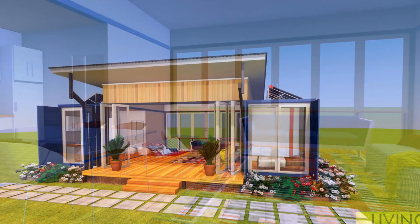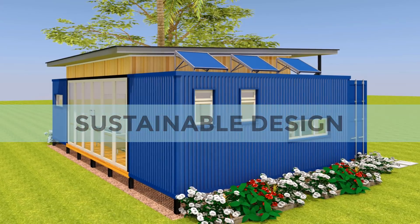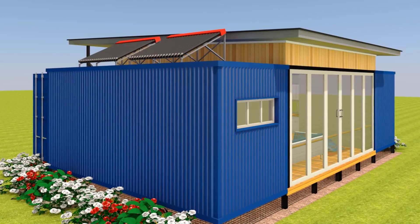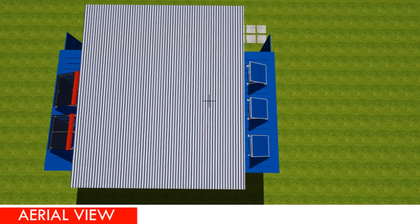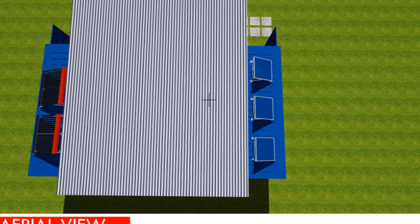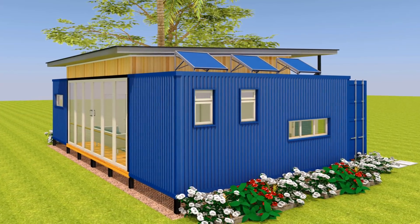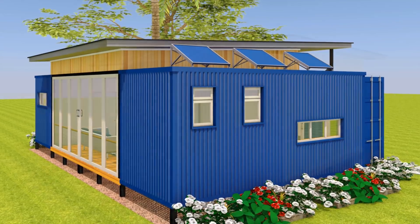For sustainable design elements, solar energy is encouraged since this is designed as an off-grid cabin. You can also use a solar hot water heating system, and this is well catered for by retaining the shipping container roof as-is — making it an ideal location for placing those two green gadgets. You can also leave the containers with their original colors and markings to preserve the original character, charm, and history, while also reducing the use of paints for a fresh coat of external finish.